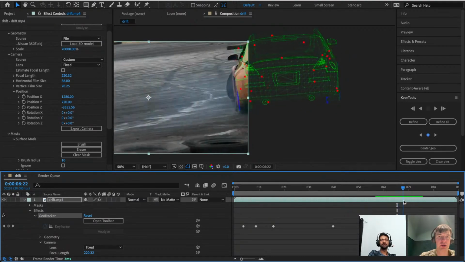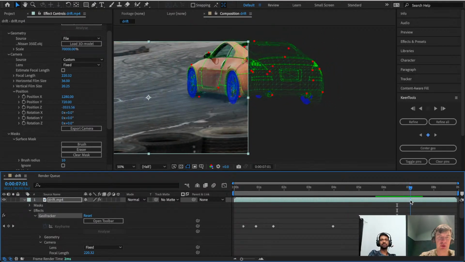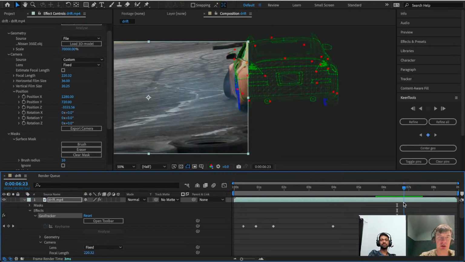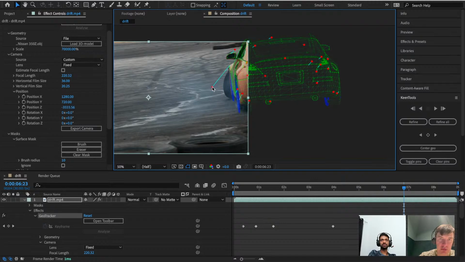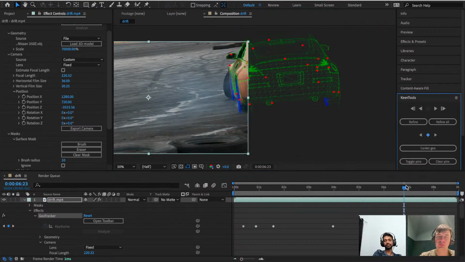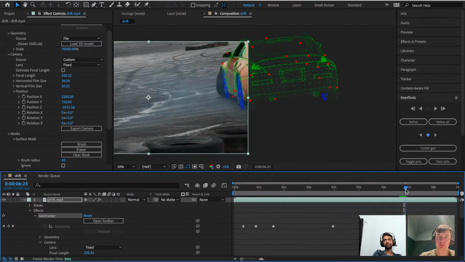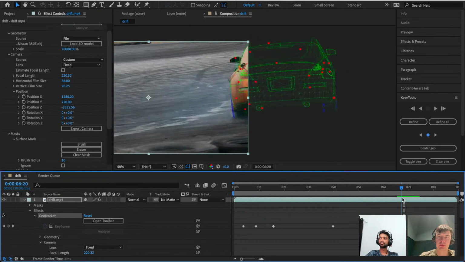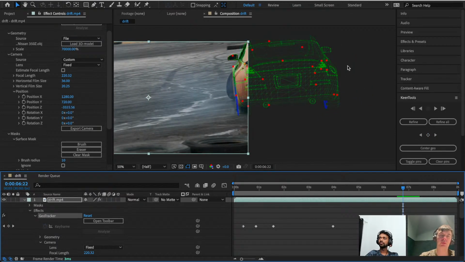Wow. Of course, there are some small issues, like probably here, that we can easily fix. And refine. Of course there was quite a big movement of this part.